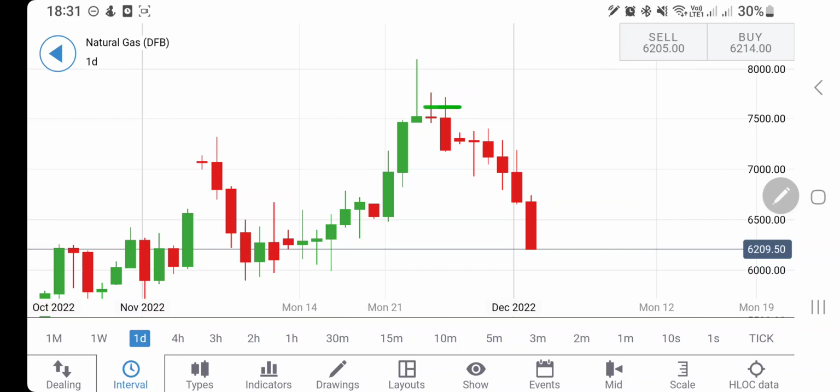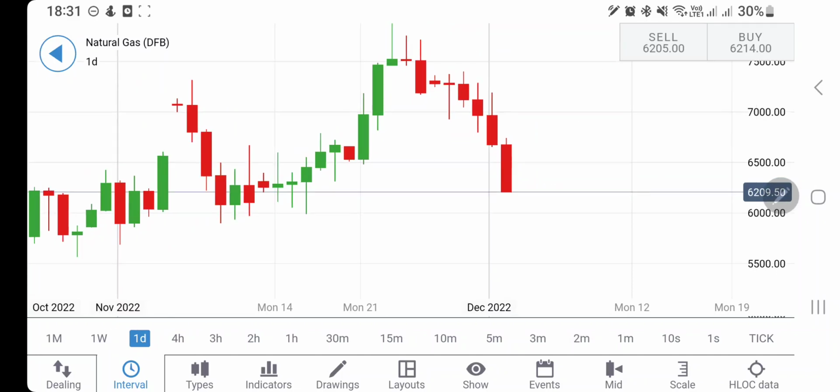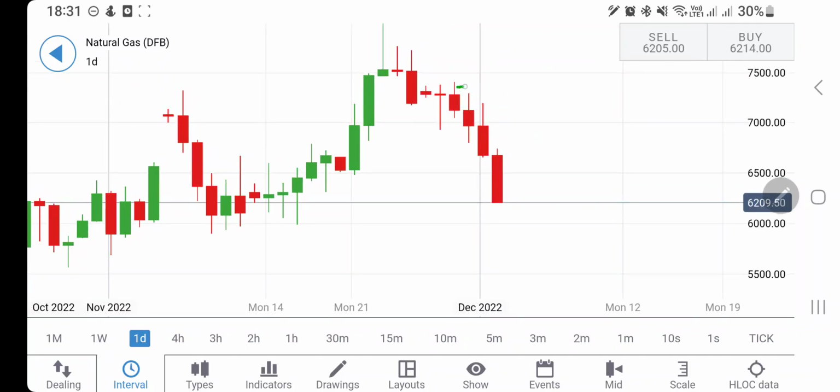On the daily charts, last week we talked about a potential reversal indication. After that we had seen a few red candles, and this week it has given a sharper reversal and sharper drop. It also breached below the support at 6.5 and 6.4 levels, which is a very good support, and is now looking forward to $6 levels. But see, the bearishness has consistently increased. You can find this is expanding in nature.